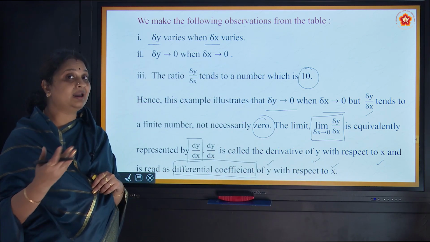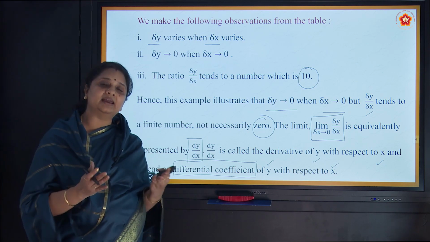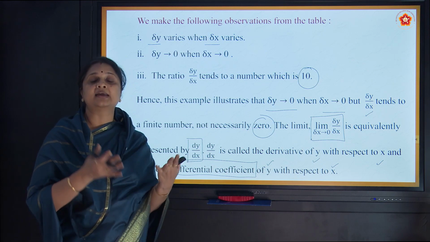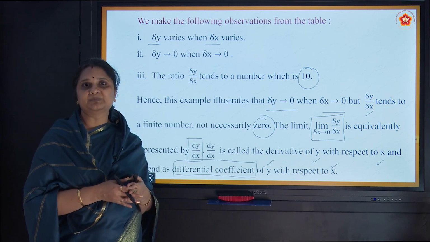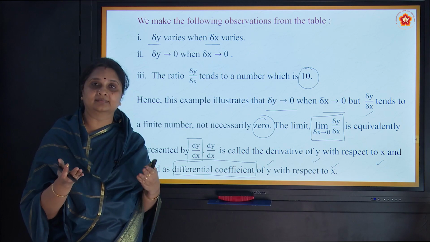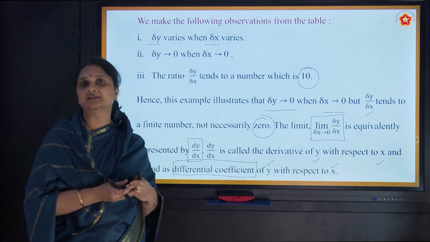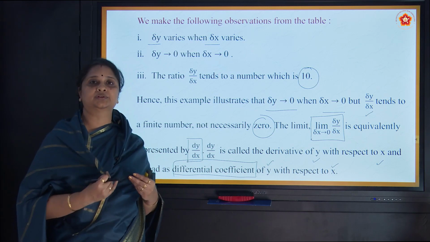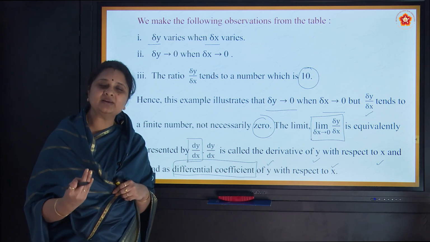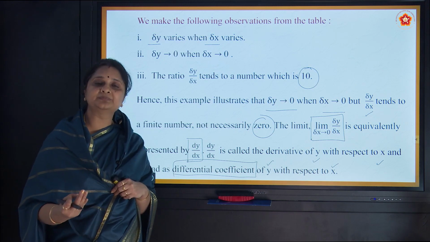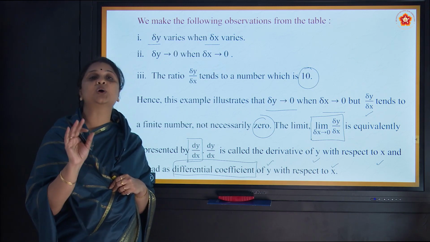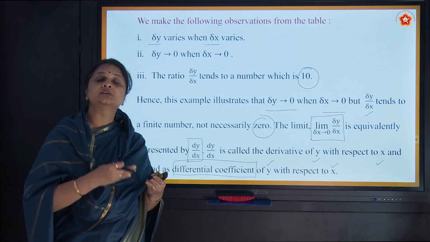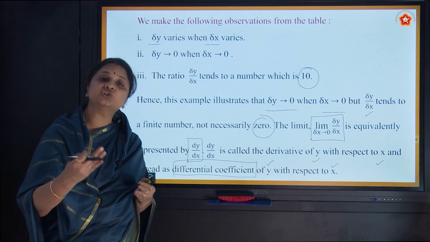So now, why are we learning all this? In life, any two quantities are always related, and both are variable quantities. So when there is a change in one, there's obviously a change in the other. Let's suppose you're driving on the road. The time keeps changing. That's a variable quantity. And then your speed also changes, right? You cannot be driving with the same speed, right? So obviously your distance also is changing.